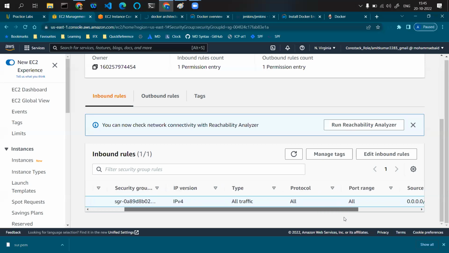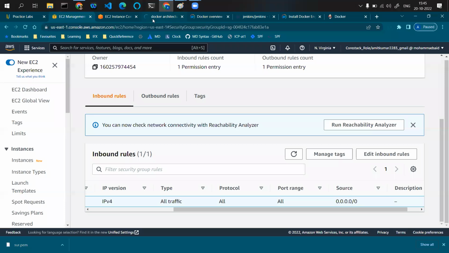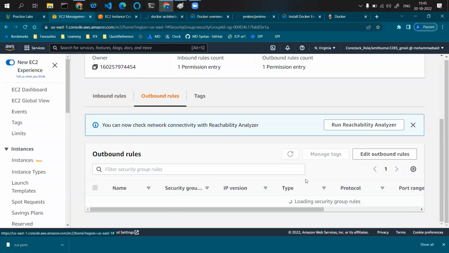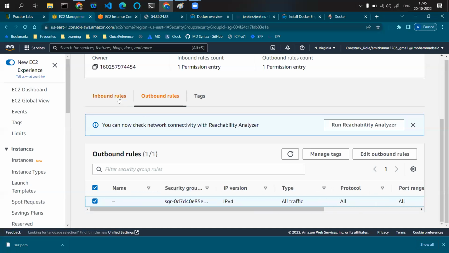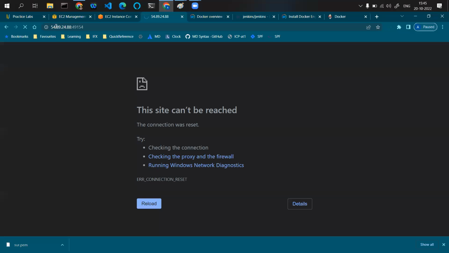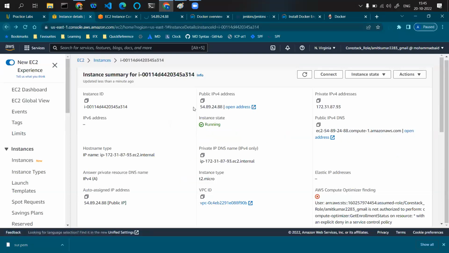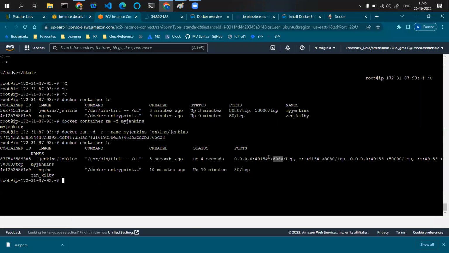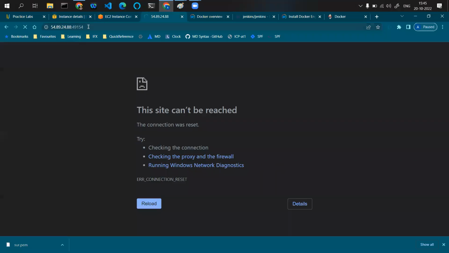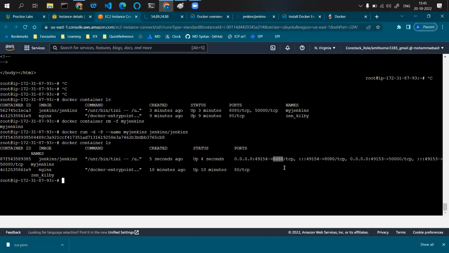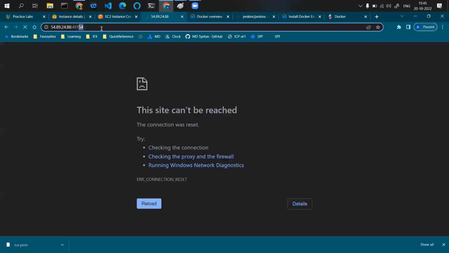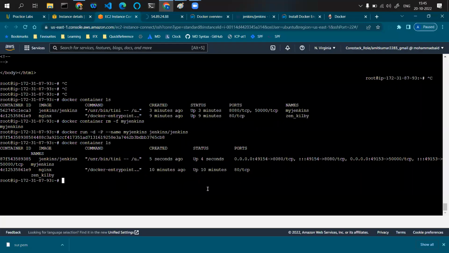It should work. And it is 49154. It should work. Let's try something else.